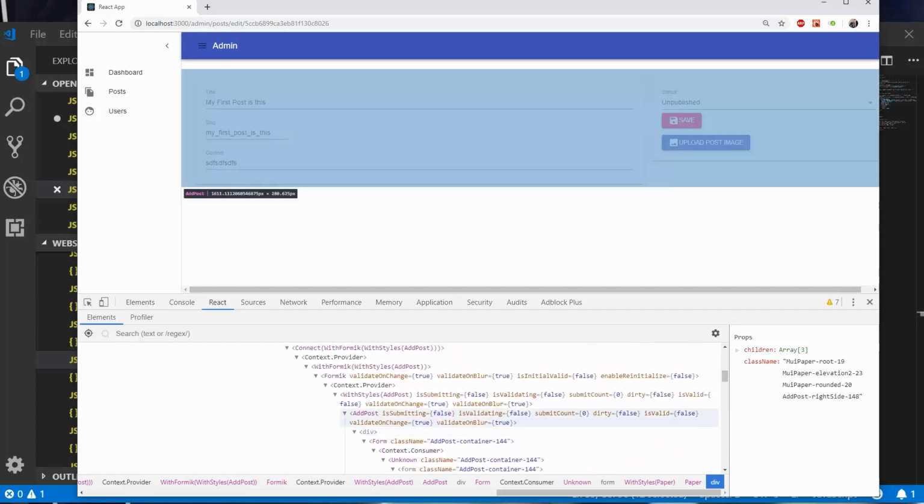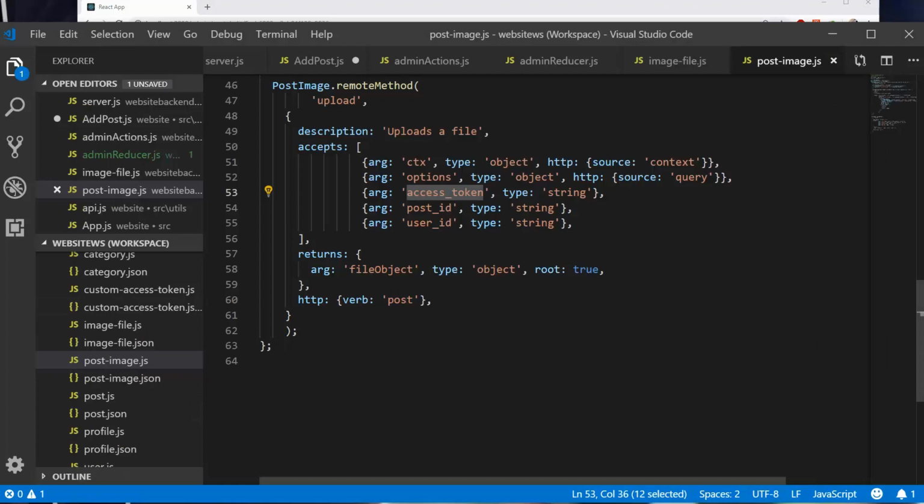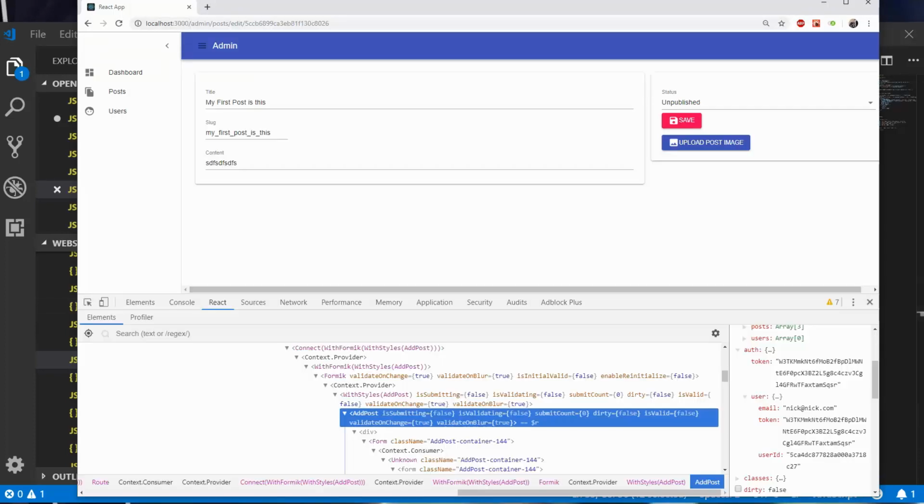So I scroll up here to add post. Under auth, we have token, and we have user, and then user ID. And under admin, we have post, and we have the post ID. So we're going to pass this function in the following order: access token, post ID, and then user ID.